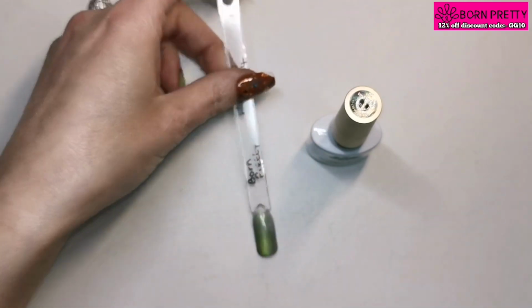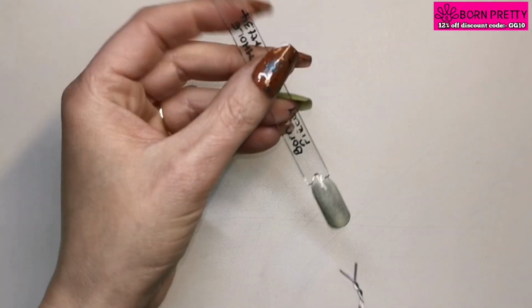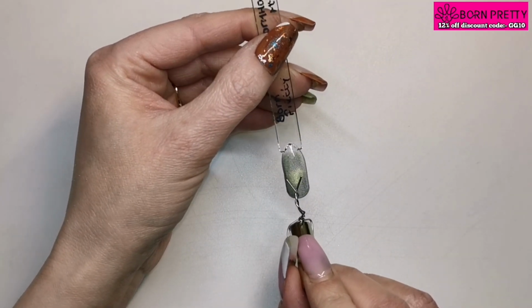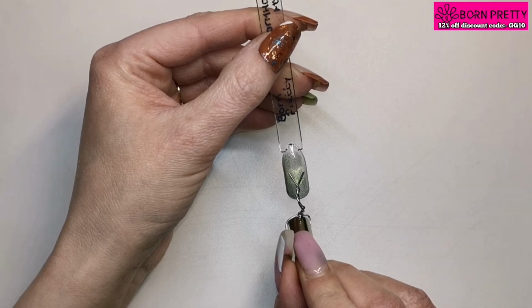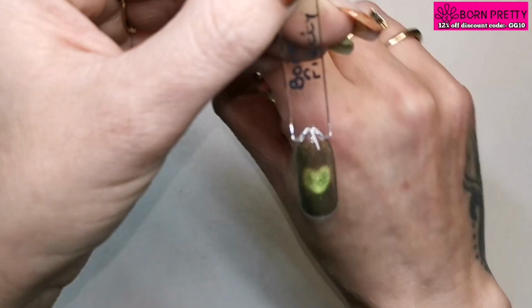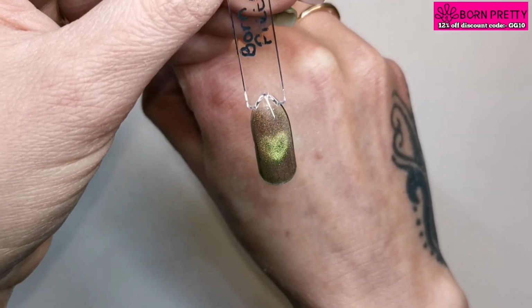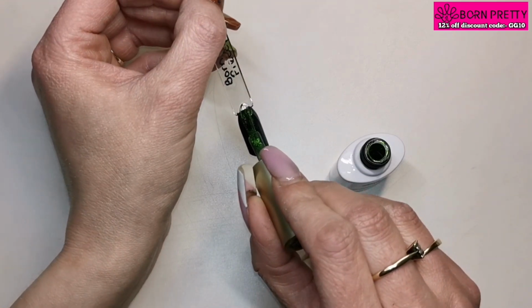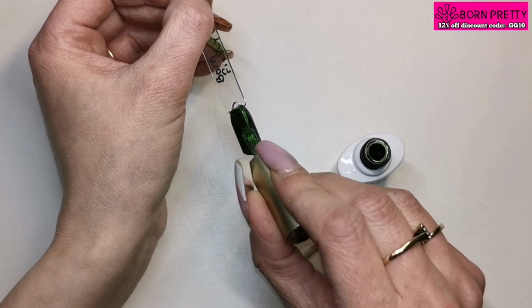And now what I want to do is I want to do the cat eye viral trending heart. I like doing this with my swatch sticks now. I have done a previous video on this viral trend, guys. If you want to go over and check that out, I did show you how to make this magnet with a paper clip. How cool does that look? I really like it. So this is what it looks like over a black. I just want to show you how much more vibrant it is applied over a black.